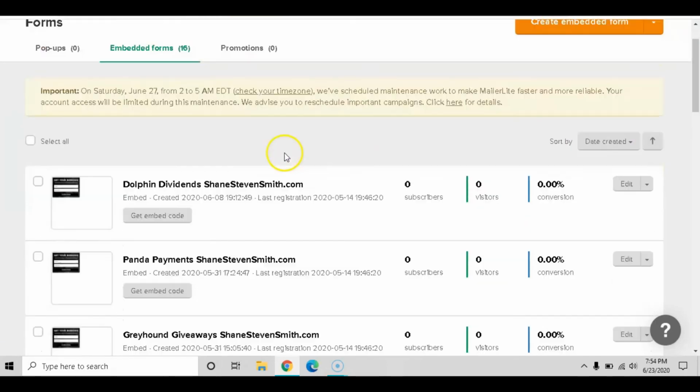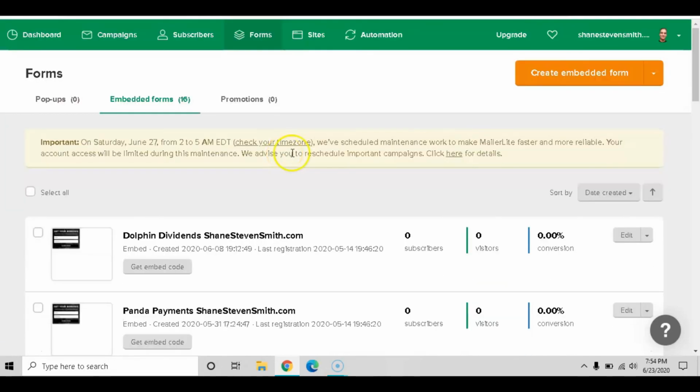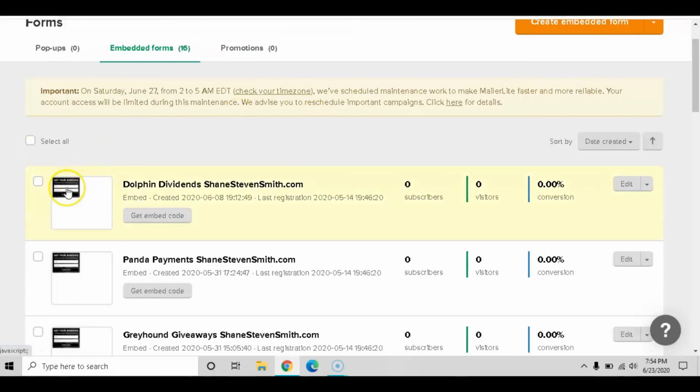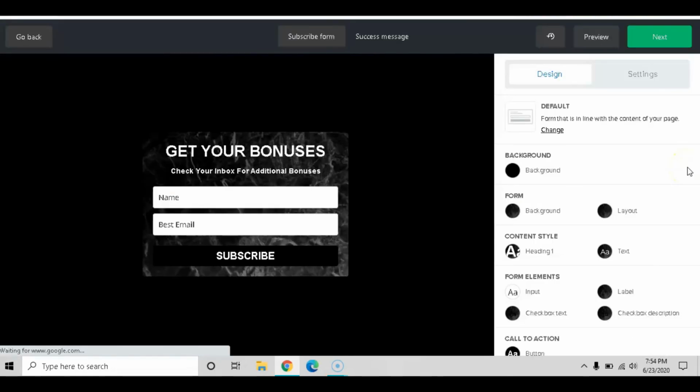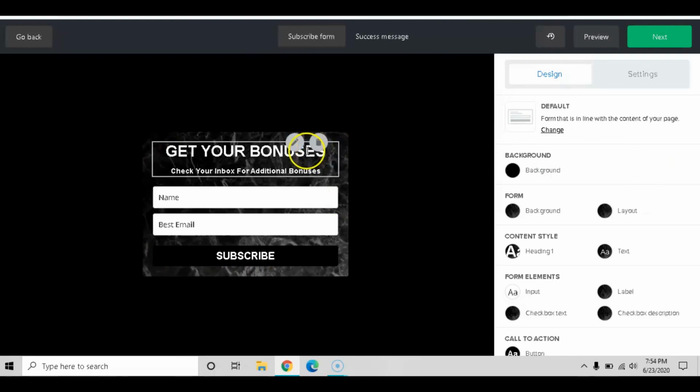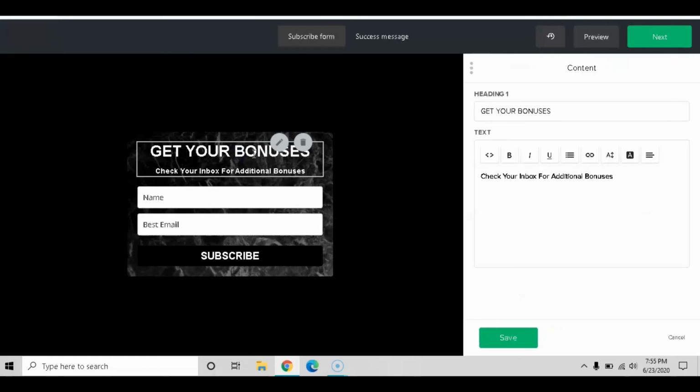For today's example, let's just go ahead and create an embedded form. Now, what's nice is all the functionality works exactly the same. So you look at this form that I had for a particular affiliate promotion I was doing. You can edit the form still. And once you reach the edit screen, it will show your form. And all of these blocks are customizable in exactly the same fashion that you used with the email.